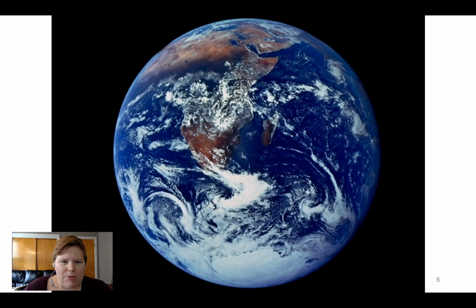So this is one of the most famous pictures. This is the first picture of Earth, the entire Earth that was taken from space. It was Earth Day this past Wednesday, April 22nd. It was the 50th anniversary of the first Earth Day. So the 50th Earth Day we've celebrated. It's turned into a global phenomenon. So really important to think about where we are in terms of our relation to the entire planet.